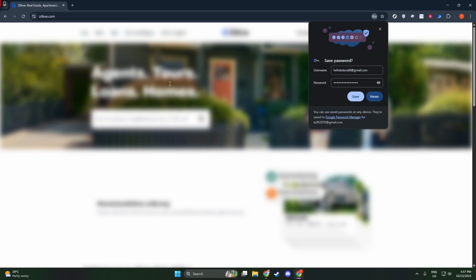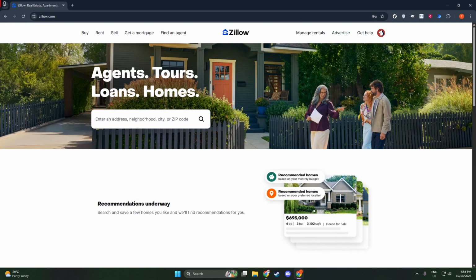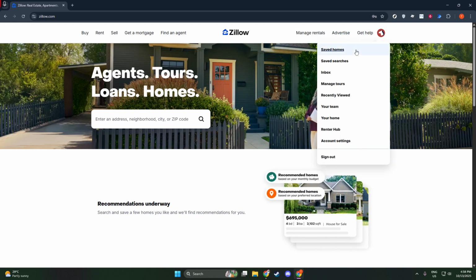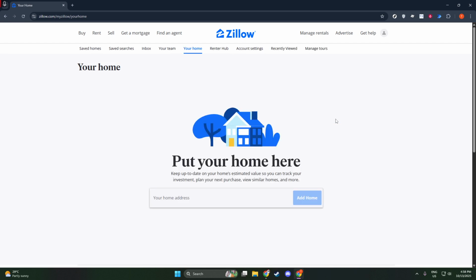And there you have it, a brand new Zillow account ready to use. With your new account, you'll enjoy the benefits of receiving alerts on potential listings that match your criteria, saving the homes you are interested in, and accessing a wide variety of tools that can aid you in making informed real estate decisions.